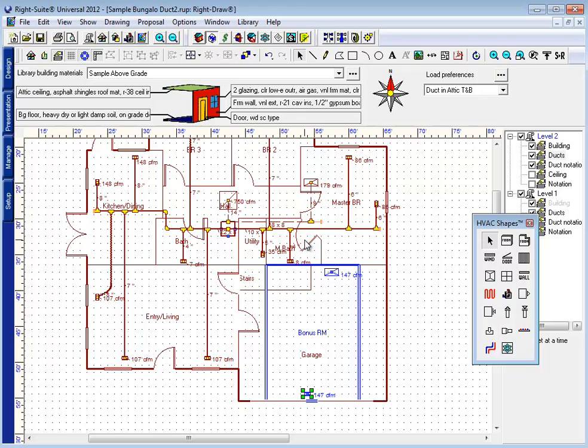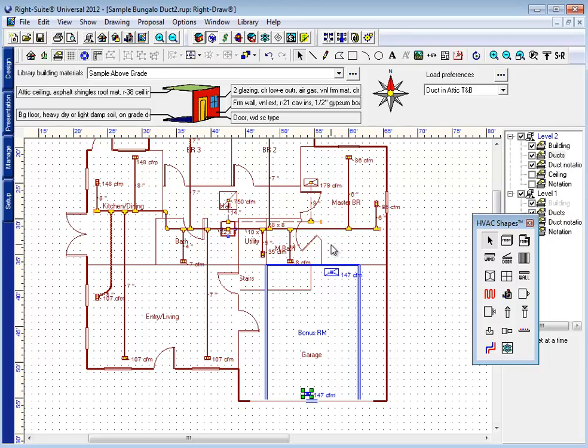So I'm going to need a vertical duct to do and show that. And the way I'm going to do that is I'm going to create a riser. If this duct system is in my attic space, I shouldn't have any serious obstacles to worry about. But if I did, if I needed to see where this duct would run, where I would need to put my ductwork, I might have two floors turned on to do this.